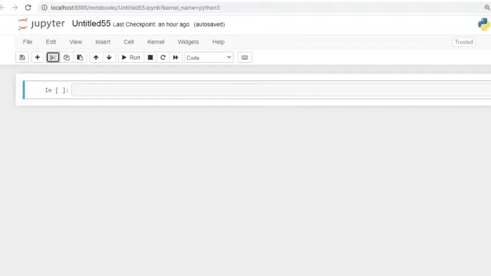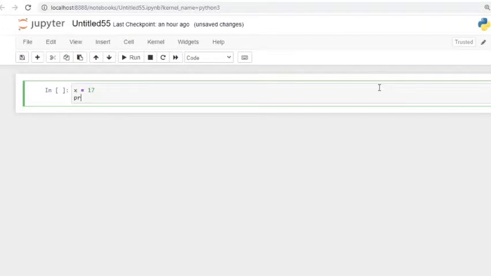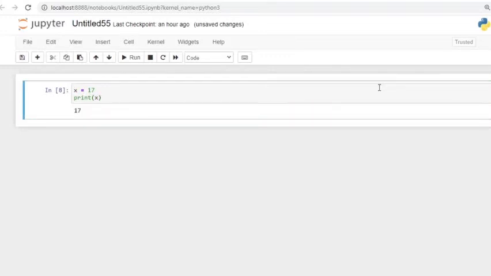So basically, variables are storages to which we can assign any value, any integer, any string. I will show you an example. I will take x and set it equal to 17, which is an integer, and then I will print x. Print x is used to access the value of x. The value inside x is 17, so it will get accessed when we say print x.